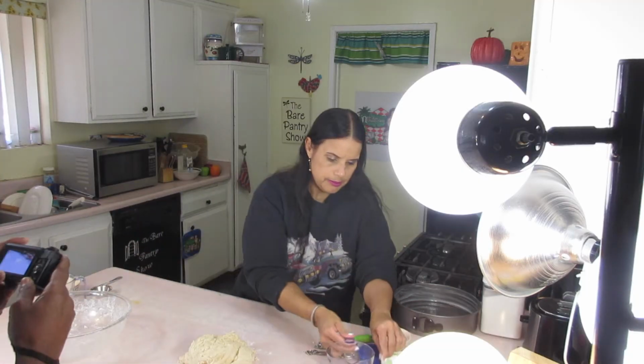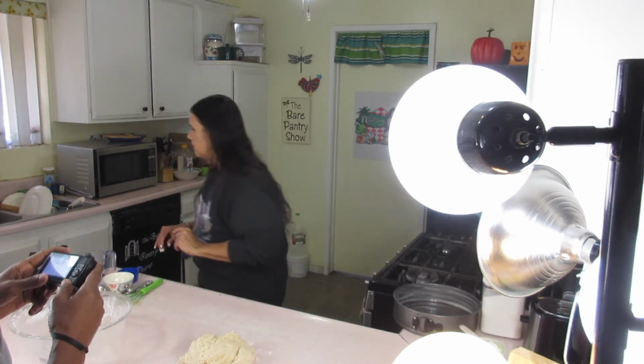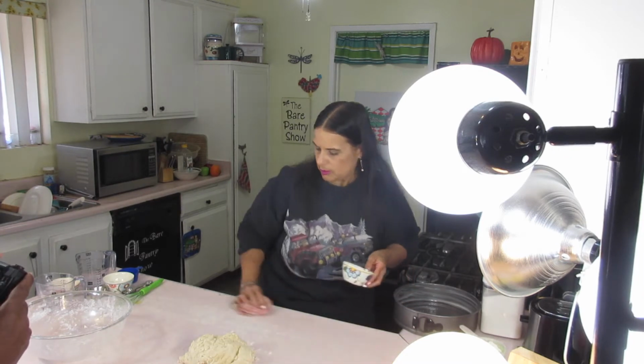So just toss everything in, knead, set it aside and let it rise for an hour. So we have a lot of downtime, a lot of preparatory downtime. Normally my older son Josh or my husband Joe will help with a lot of the cleanup in between. But if they're running camera or just not available, then I have to clean it up all by myself.